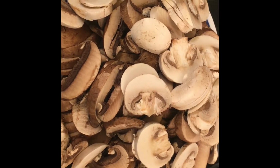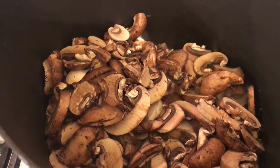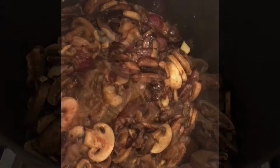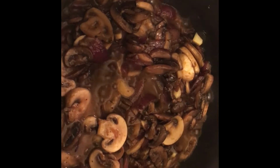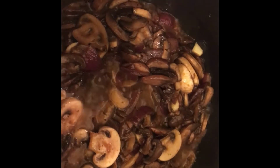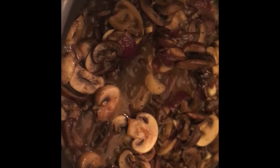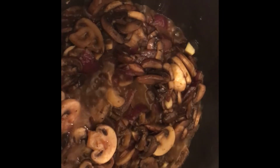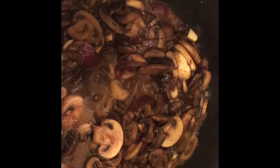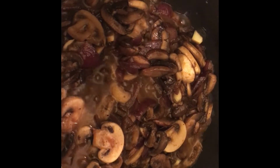All right, and this is going in the pot now. So I have added the mushrooms after the onions got a little color. I forgot to add my garlic, and I got to add that. Okay, I have added a half a bowl of garlic. Not a half clove, half the bowl. And you can see the duck fat is really cooking this stuff good. My bacon got a little bit more done than I want it to be, but I'll taste it before I put it in the soup.